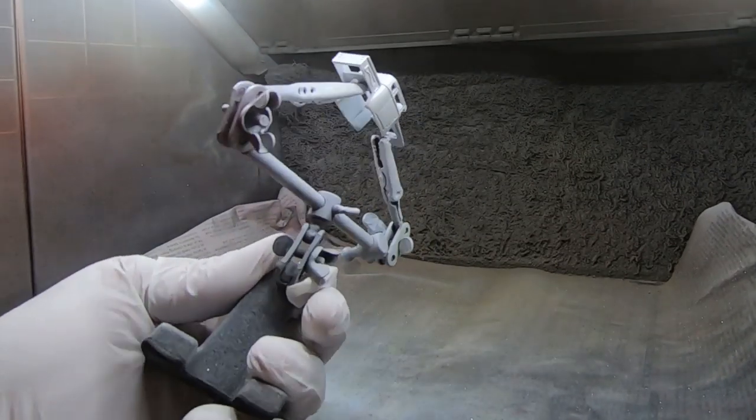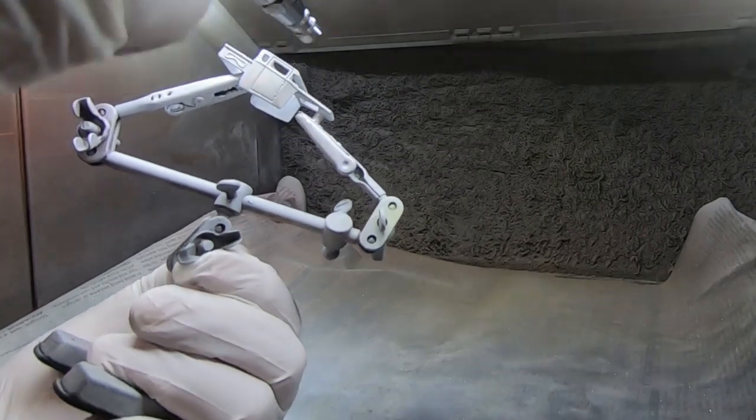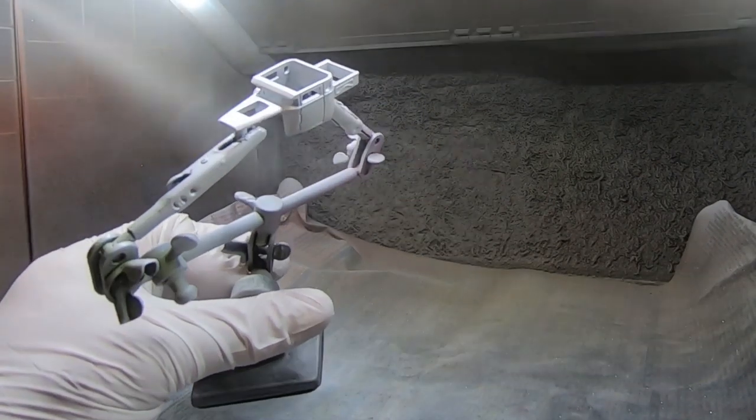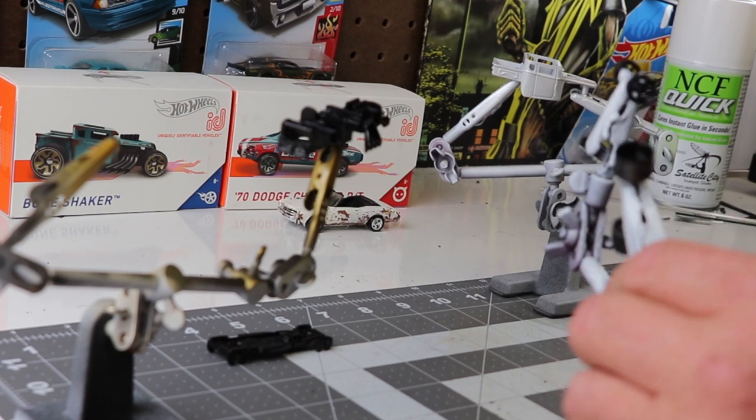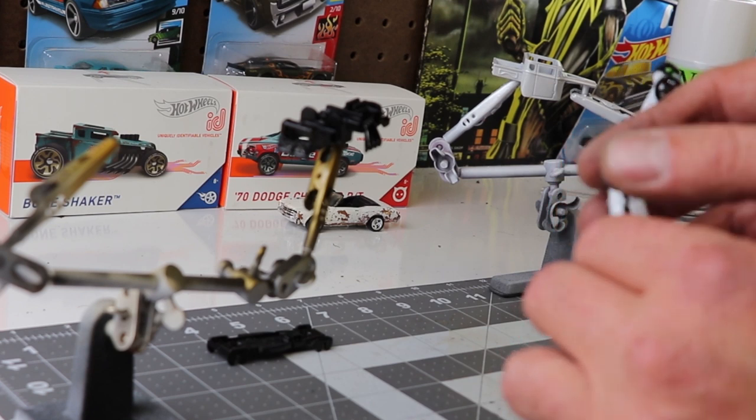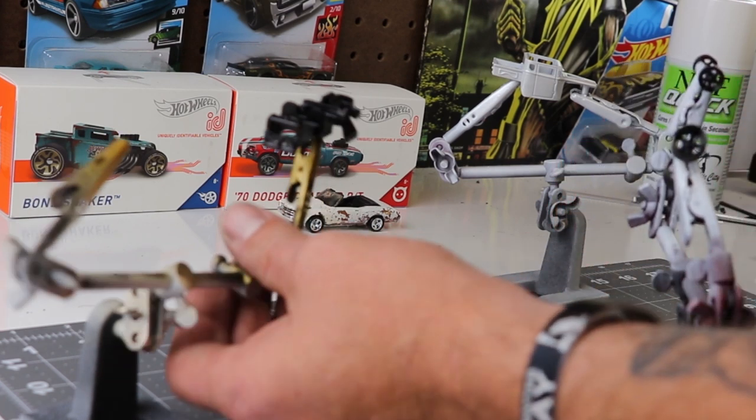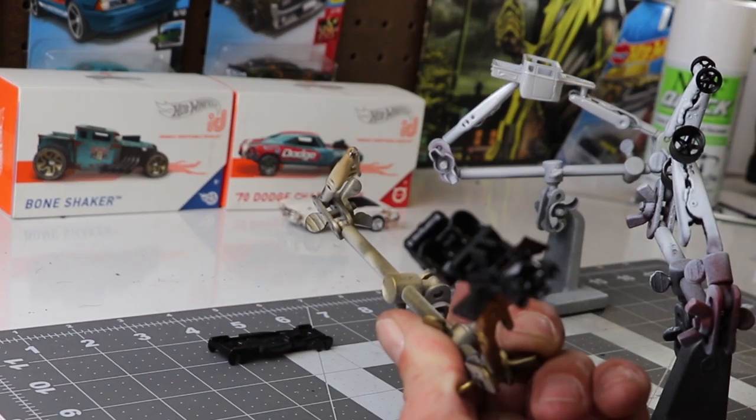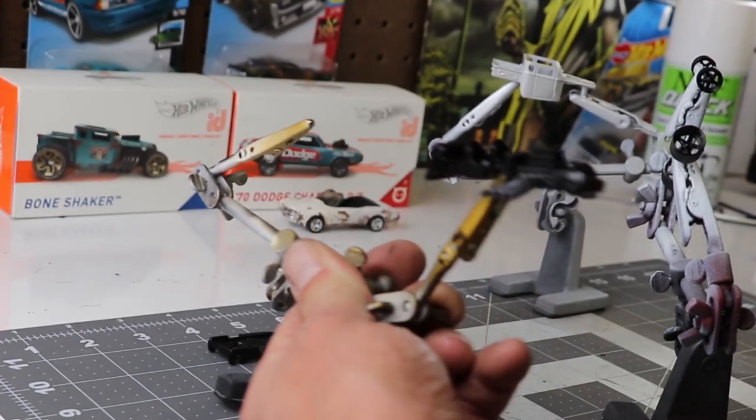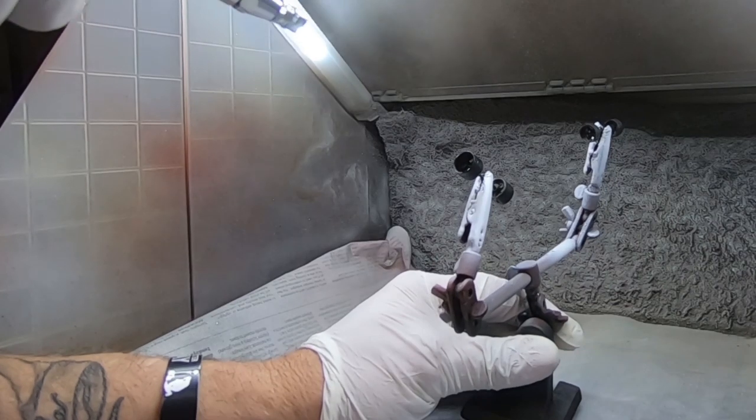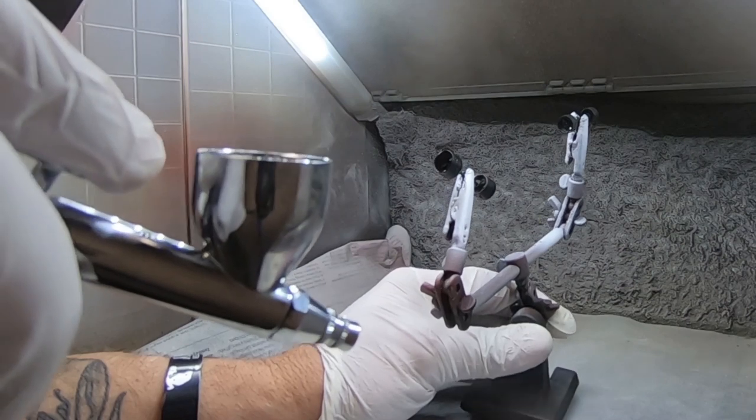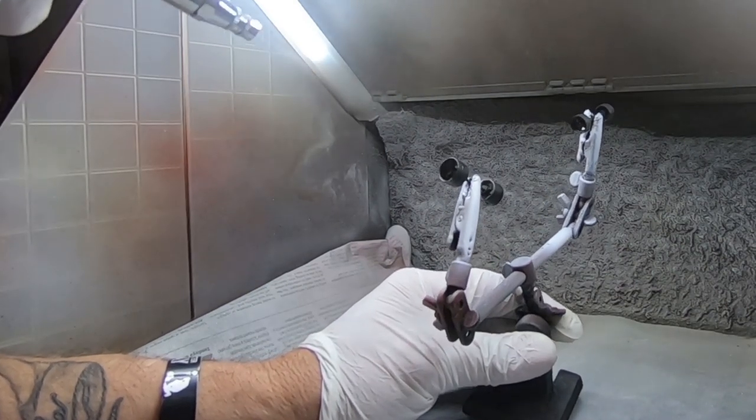So the point to get the black chrome was to lay down black, lay down a clear coat. And then I'm going to use the quick silver. And if I can mist it on, what it'll do is there's a fine line with this stuff. You go too much, it's definitely very chrome. But there's a medium ground where you get like a black chrome, and it's more black than chrome.